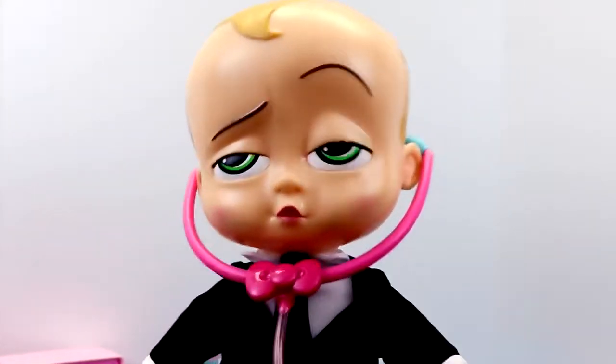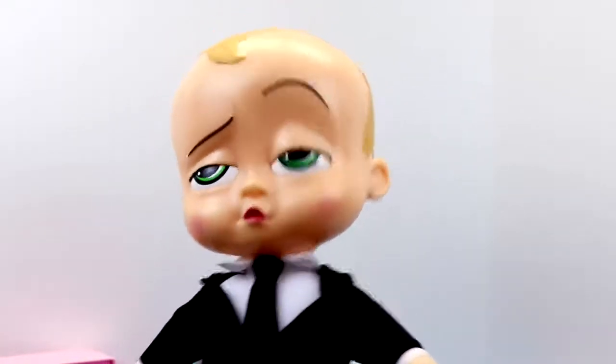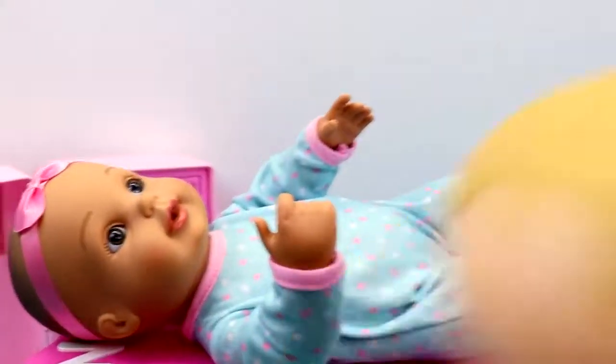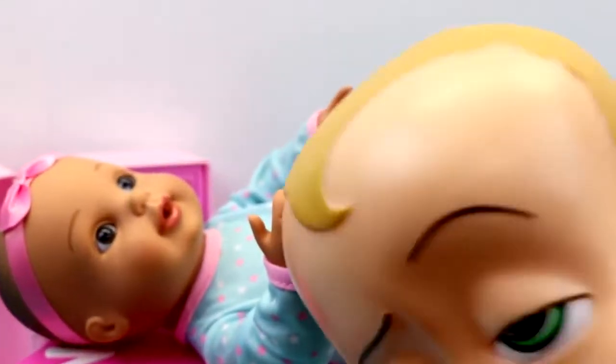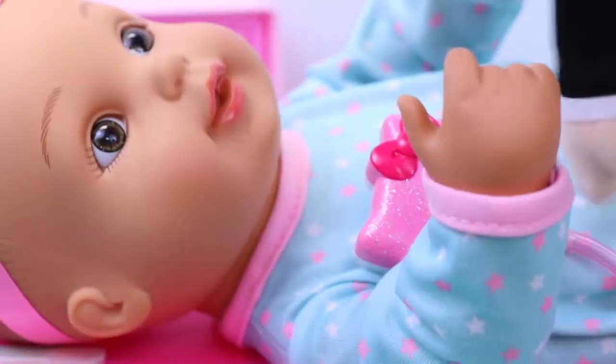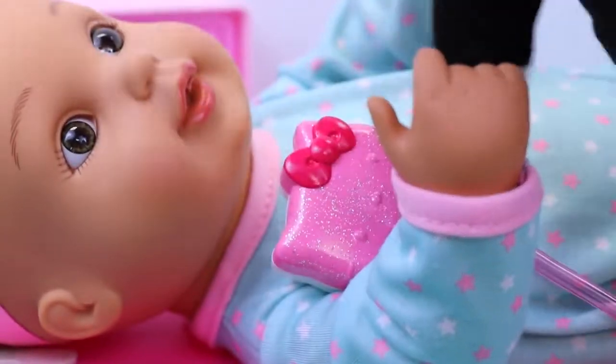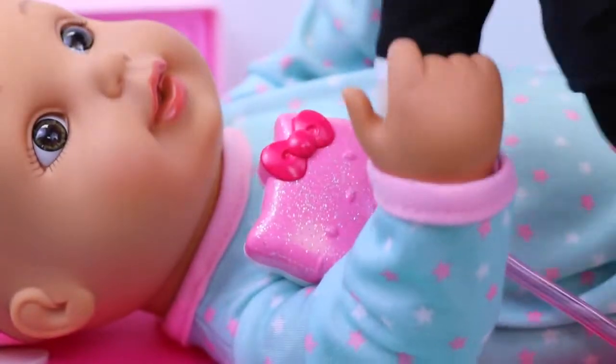Oh, and before I start, I need to make sure this baby is just a cadaver, per se. More of like a... oops, lost my stethoscope. See, I'm already failing right now. I need to make sure that this is just a model baby, so I'm not opening up a live baby, because that would be terrible, right? Alright, checking hopefully non-existent heartbeat. Yep, there is nothing going on there. Alright, we're good for dissection.